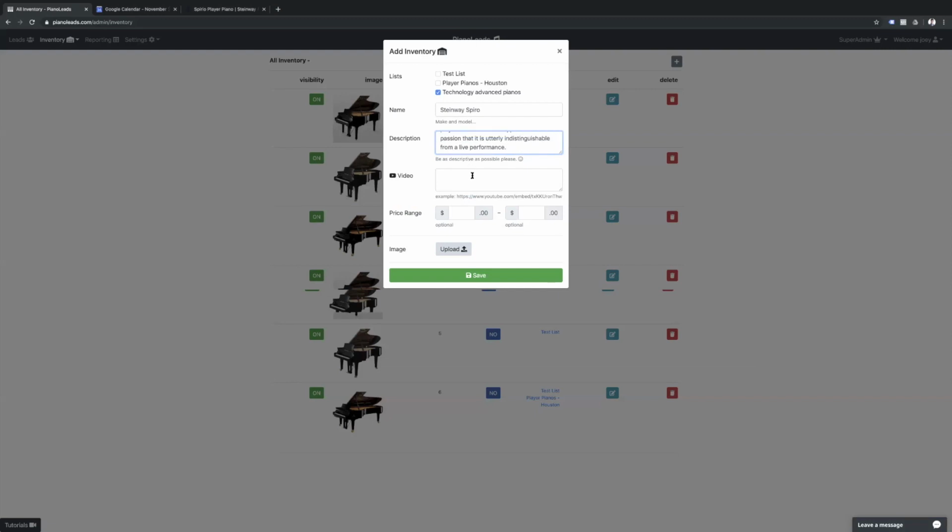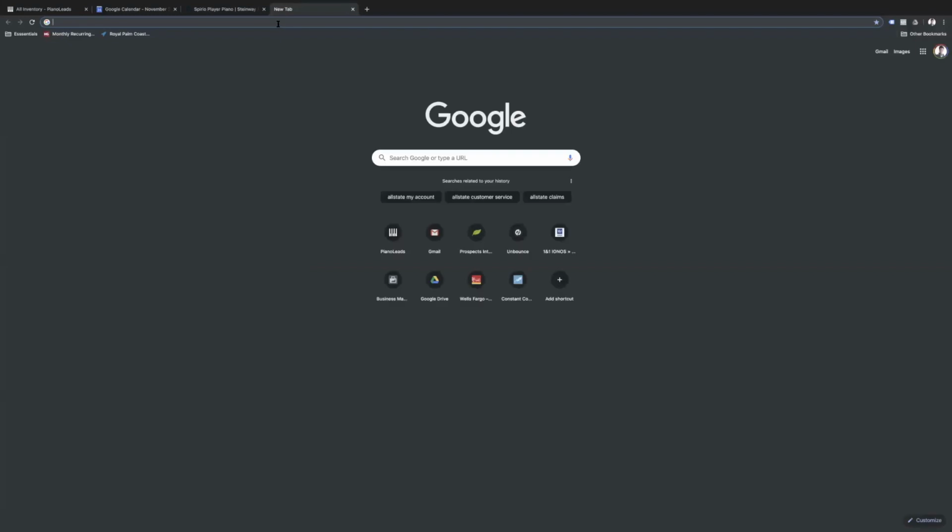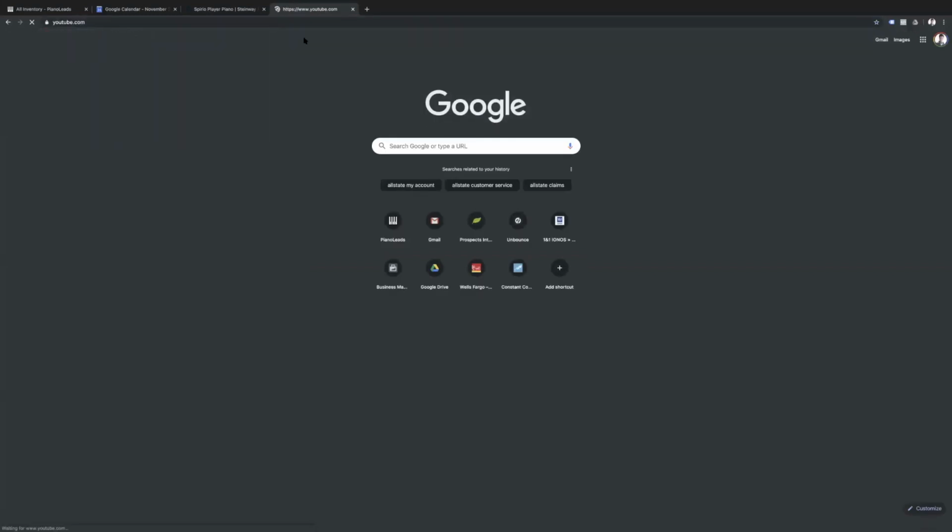Now I can also put a YouTube video in here, but the link has to be formatted in a specific way. When we launched this, we thought it would be super easy to do, but it looks like some users are having a problem with this. So we have a note that we're going to make this even easier. But as of right now, if you'd like to add a video, it has to be on the web somewhere. YouTube is the go-to here.